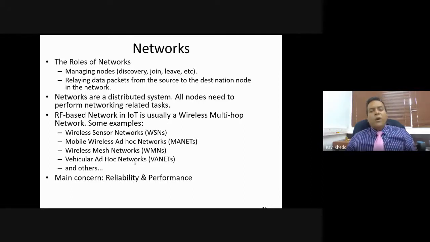Especially, it becomes a bigger issue, more difficult, when your sensors are not in a static position. They are not placed in a sugarcane field where they remain. When your sensors are placed on objects that move, on humans, on vehicles, then it becomes difficult to maintain your sensor network. So mobility is also an issue. You see here reliability and performance. This is the concern when you discuss the network.